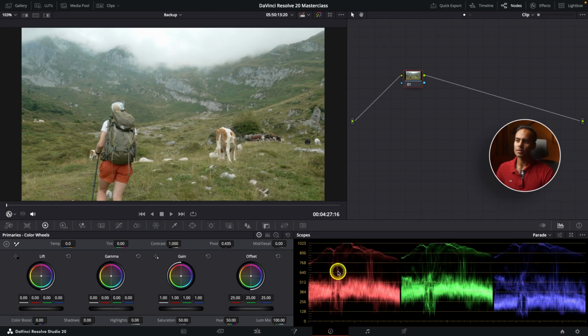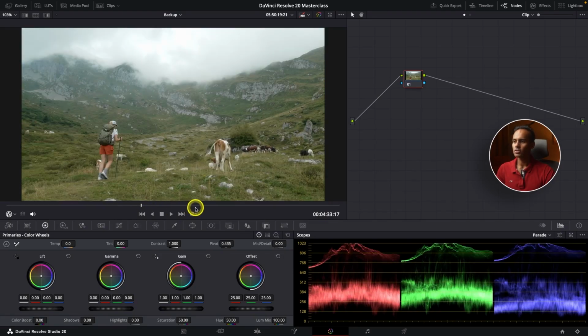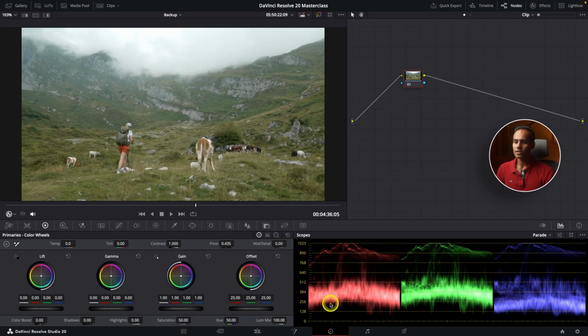If we go to this image, I just went previous, you have this image as well with you, we can see that there's not much darks, not much shadows, and you can see that here in the parade. There's not much darks, but there's a lot of brightness somewhere in the middle, and that's where these clouds are. Just by looking at the parade, you can see the color tone of the original image, and how saturated or how contrasty the image is.